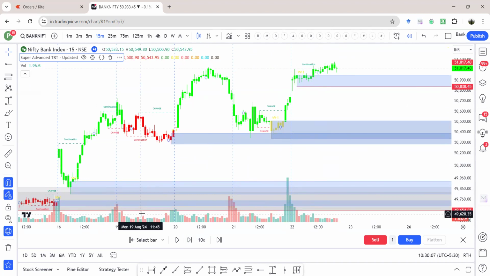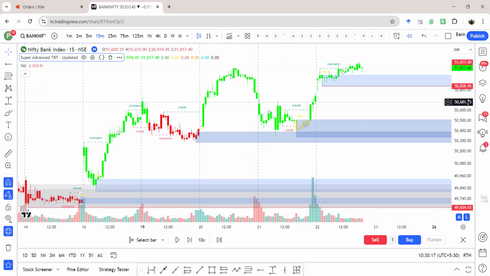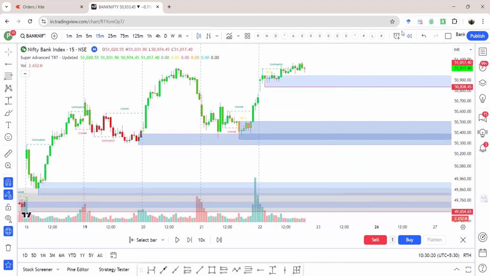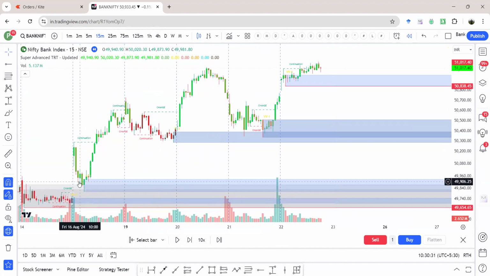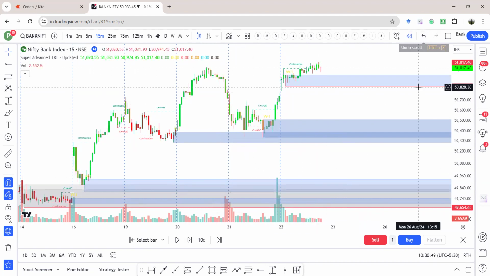But I had funds of just 5 lakh rupees. I can deploy funds from margin, and that will be used and I can keep on adding positions. As long as previous trades are going in profit and stop loss is getting trailed, I can keep on adding positions. This will not increase my risk at all. Maximum risk will always be defined. Some positions will be in profit, and if I take a new trade and it hits the stop loss, I will exit that in loss, but other trades are in profit. If this trade hits the stop loss, I'm exiting this trade in profit, so my capital will be free. I can use that capital again for the next trade.